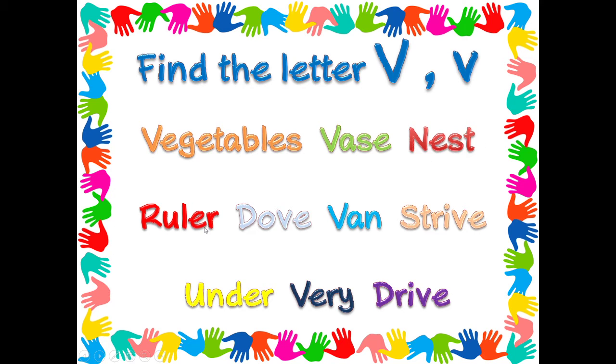Ruler. Does it have the letter V? No, it does not. Dove. Yes, it does at the middle of the word, V small. Van. Yes, it does. V capital at the beginning of the word. Strive. Does it have the letter V? Yes, it does. V small at the middle of the word.